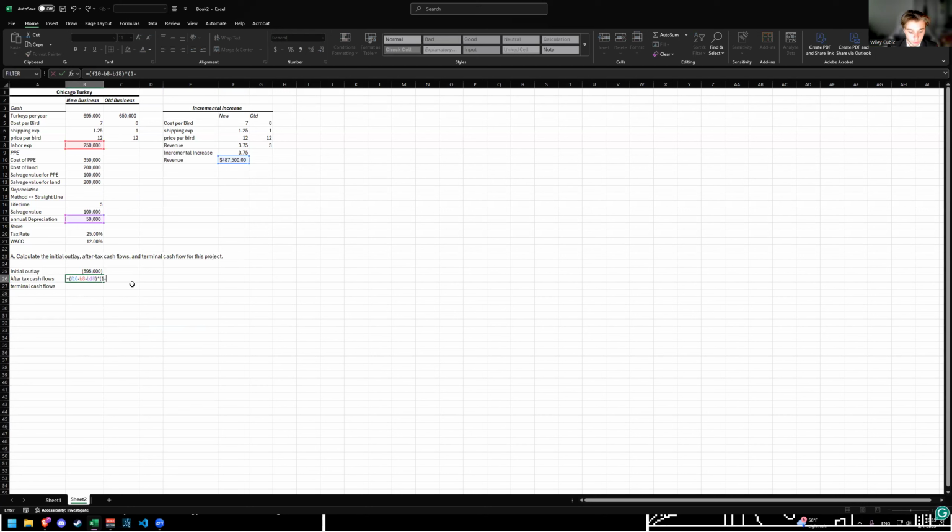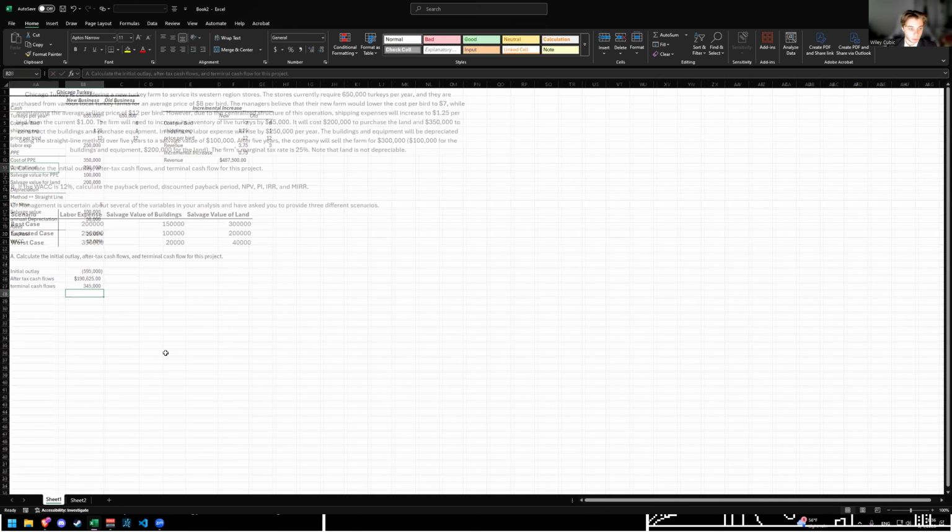Multiply that by 1 minus the tax rate. Add back depreciation. Terminal cash flows are going to be equal to the sum of the salvage value, or the money that we'll get back at the end of the project, plus additions to net working capital. So again, there's our terminal cash flow, and that is the part A complete.